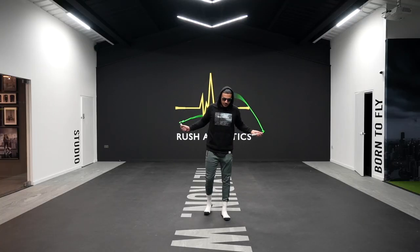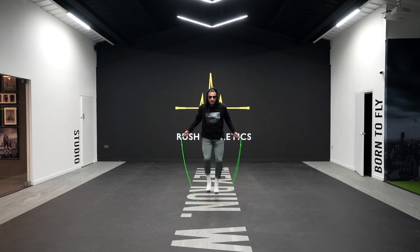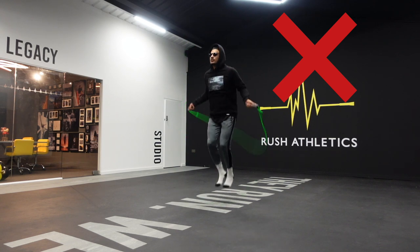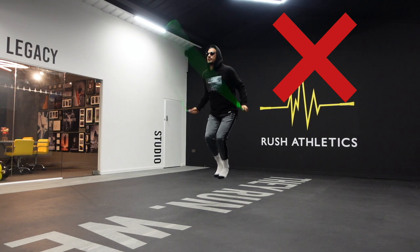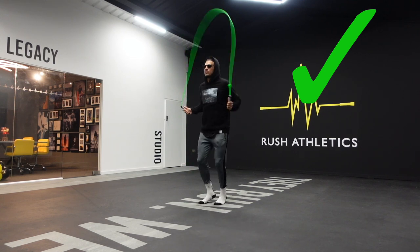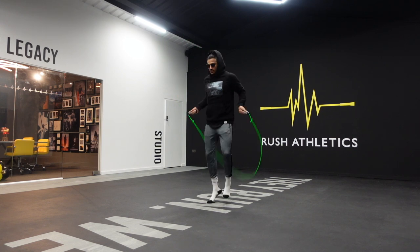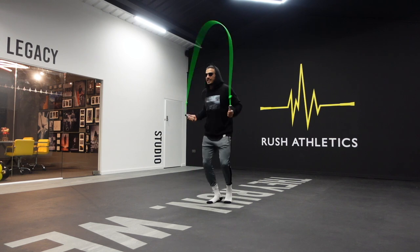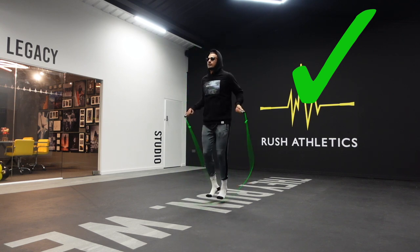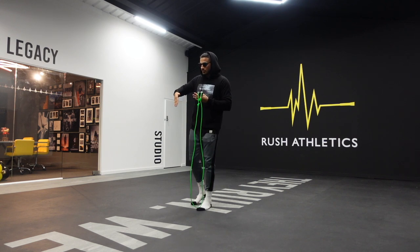Fifth and final variation is double unders. Most beginners, if they can hit some double unders, will do it until they trip and won't have a lot of control over the rope, their body, or their posture. What I'm going to teach you is a ladder technique and a wrist and rope control technique that I always find works really well. When you take off for the double under, just slow the rope down and go to a nice chilled boxer step — this is how you lose that look. I want you to feel like you're sucking in your abs and engaging your core muscles. When you take off, feel like your toes are lower than your heels — that stops you from bending the knees excessively.